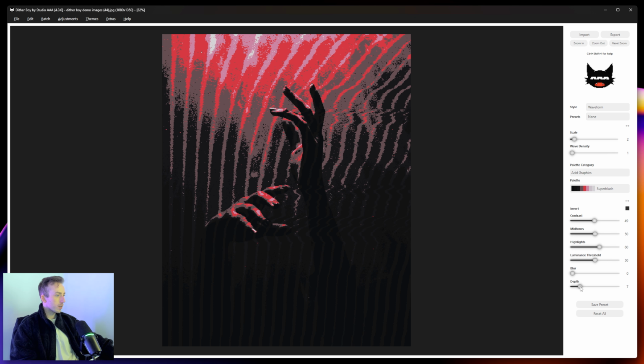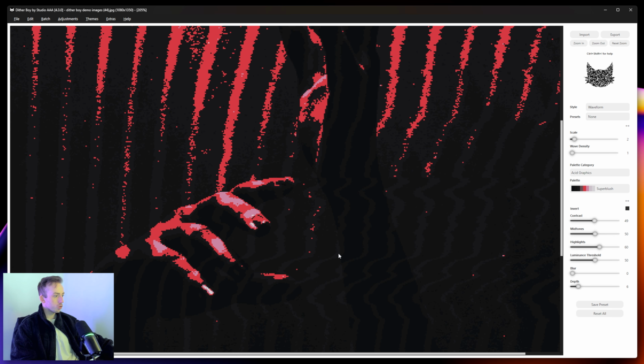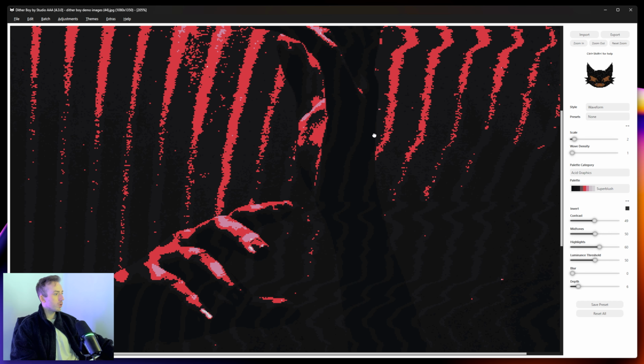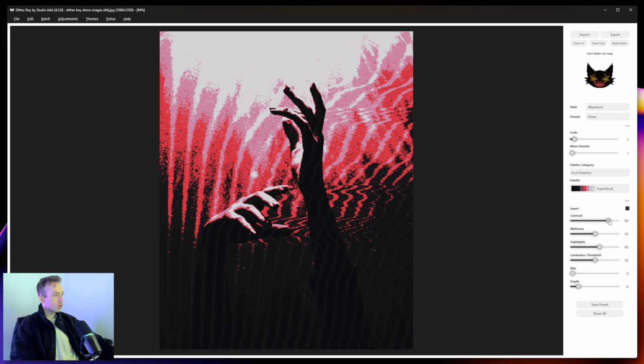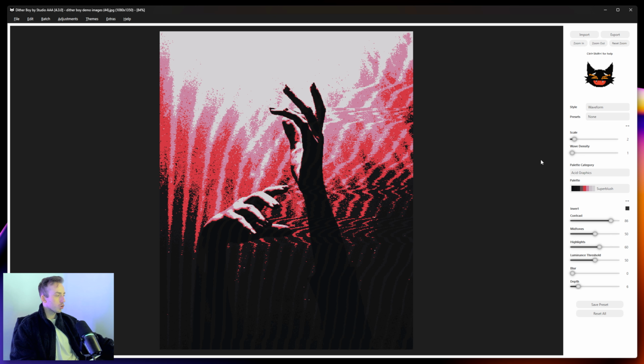So I'm going to just move my depth until I've got this nice contrast here. So you can see that there's lines at the bottom that are all just in different shades of black and dark red, dark purple. And then we've got the nice obvious highlights coming through as well. So I'm going to up the contrast just to make sure that the fingers and hand shapes are coming through here.